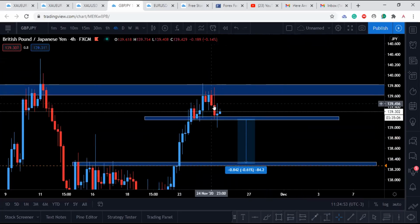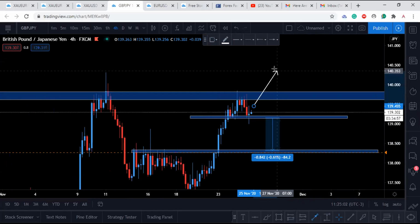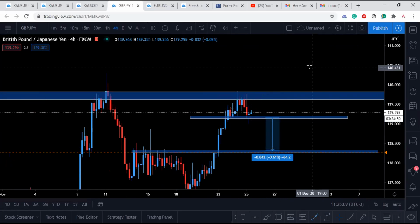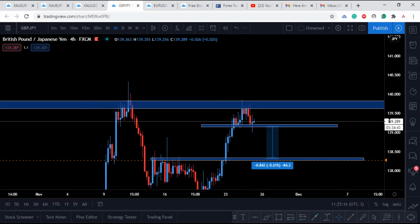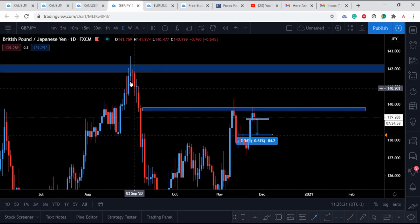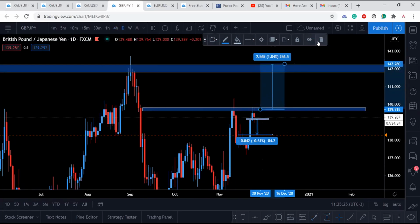But currently right now there is no buy or sell zone, because this is a very bad consolidation range. We have to wait for price either to break this level on the high side or to break this level on the downside. But it is good if price breaks on the high side, because on the downside we have only an 80 to 90 pip range. But if price breaks on the high side, then we have good momentum, as we discussed on the daily time frame, that we have a good range to trade.